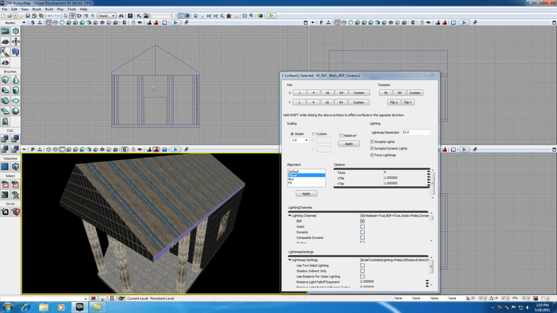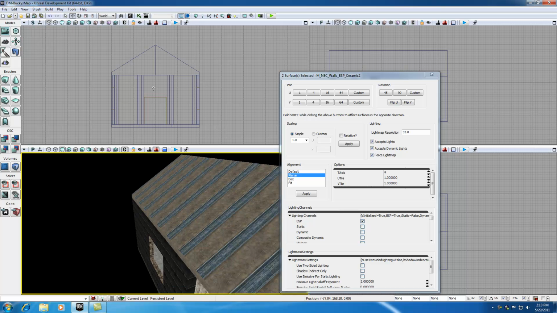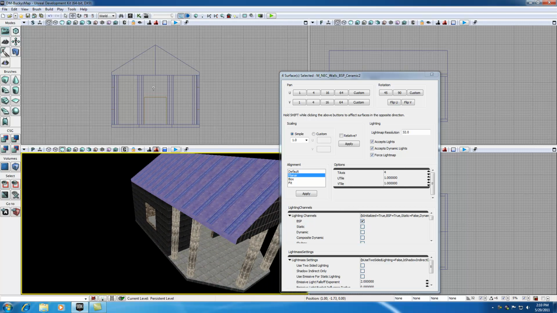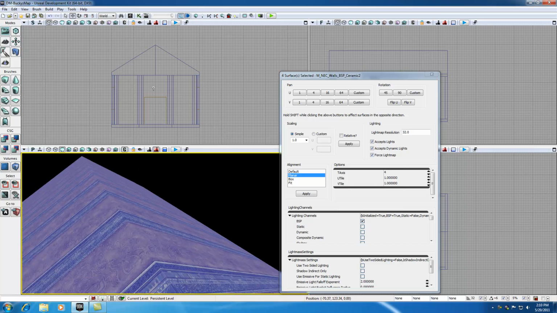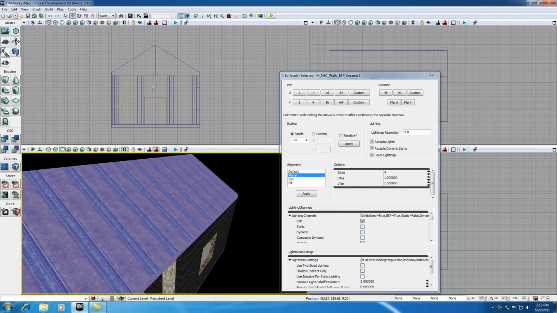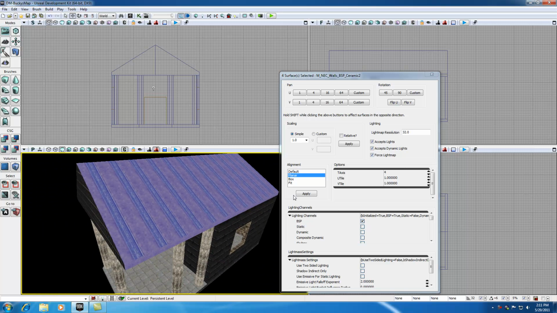Select this one and hold Control and select that. And if I fly over to this side, I'm going to do the same thing. Hold Control. So now I have my entire roof selected, and don't forget, all of those are the same material. So let me get a good angle for what I'm about to show you guys. The very first thing I want to do is make sure everything's aligned. So I'm going to go to Planar, Align, and hit Apply.